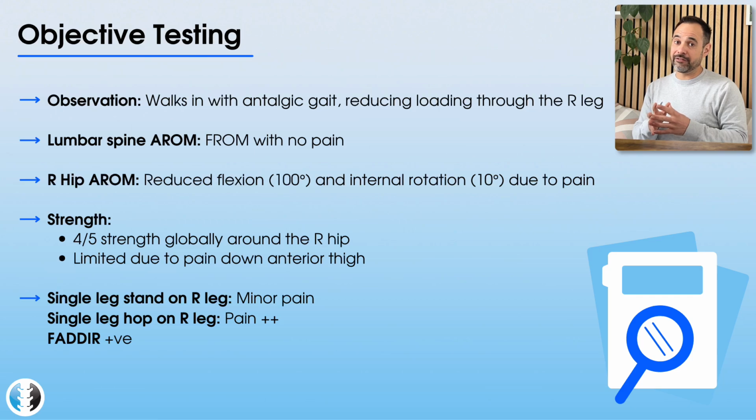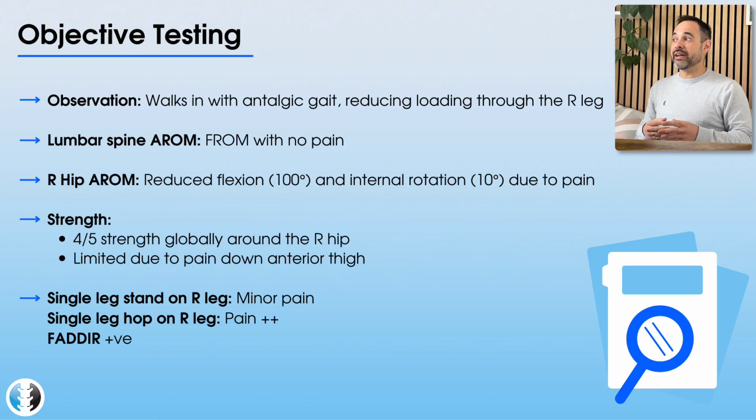Both of these movements are painful. And it's evident that they are painful on both active range of movement and passive range of movement. And in fact, we saw that the restrictions we see for active are the same for passive as well. We then look at strength testing for the patient, and it seems globally a little bit weaker around the hip as a whole, where we look at all the different movements and we can see that it brings up a 4 out of 5 level of strength on the Oxford scale. However, because of the pain that the patient's having, we feel that this is the main restriction to them being able to do a 5 out of 5 rather than a true muscle weakness.